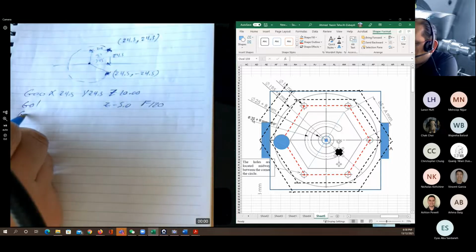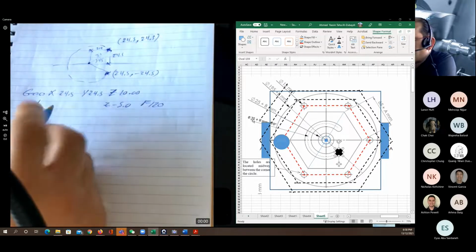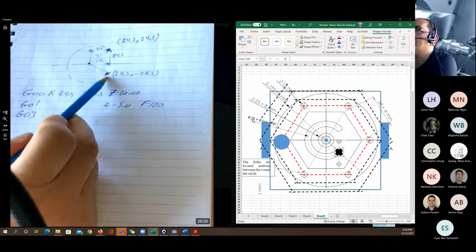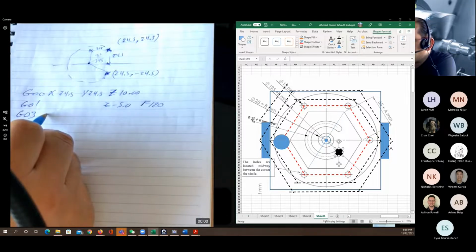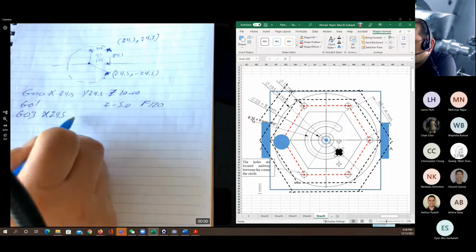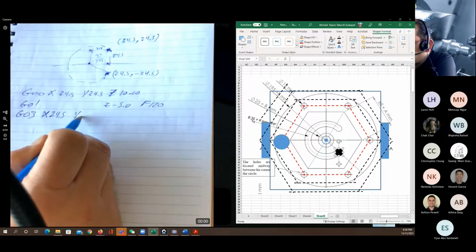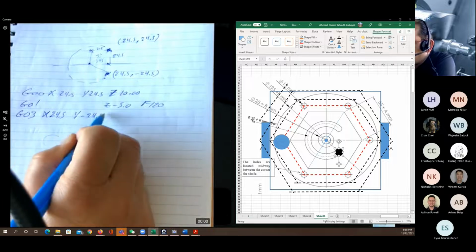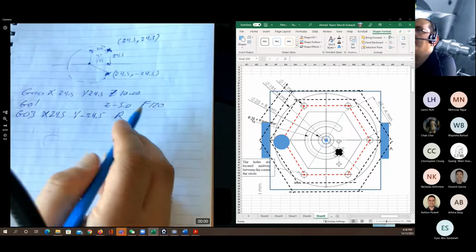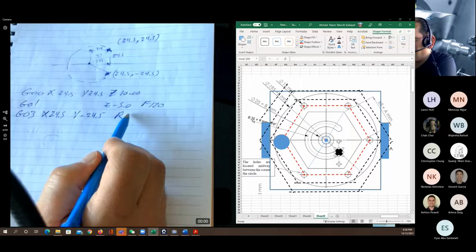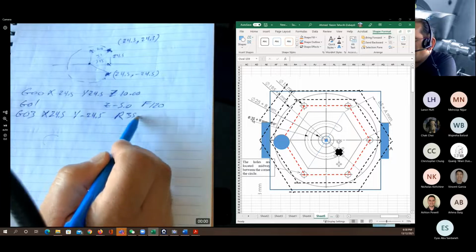And then we are going to go with G03. And now we identify this point. The X is going to remain the same, but it's going to be good to write it down so we're not going to confuse the machine. -24.5. And the radius is equal to 35.